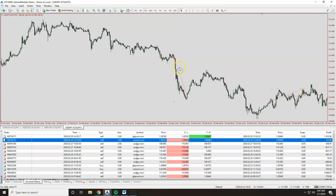And this one, originally I had my take profit right below this low, but I was actually manually managing my take profits here. I was watching it move down. I was lowering my stop loss as it was moving. I was lowering my take profit as it was lowering. And I finally set my take profit to 110.30, but it didn't reach it. And I was watching this live, so as soon as it retraced a little bit, I just took it out. And I was aiming for a 100 pip move. It went for, let's see, it went for 90 pips on this move.